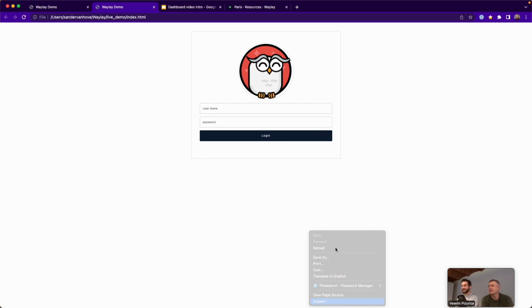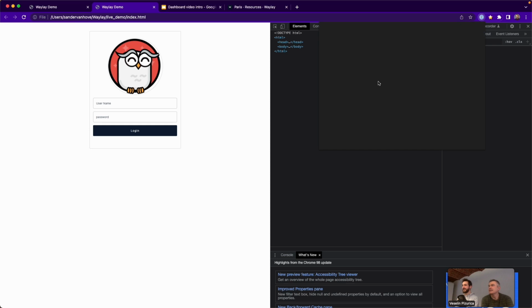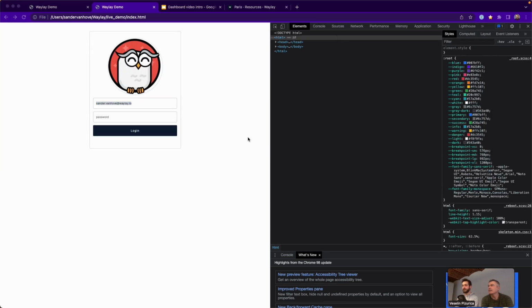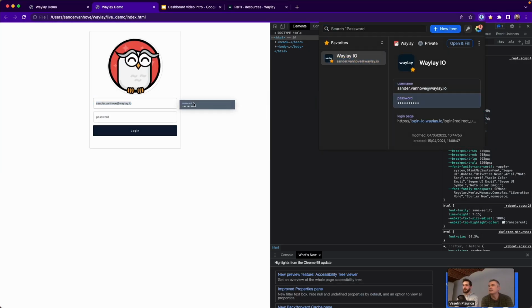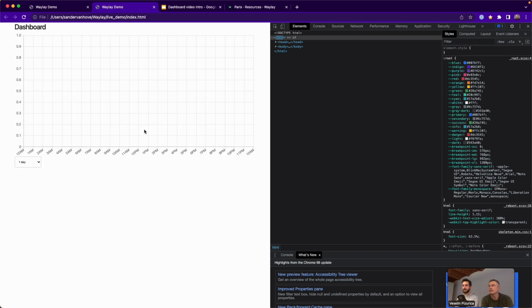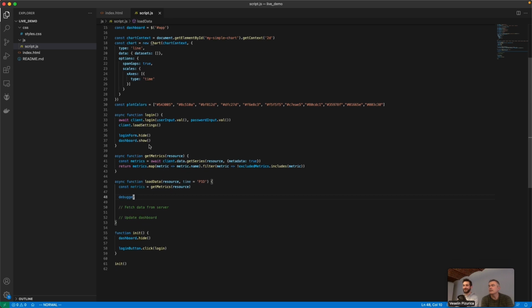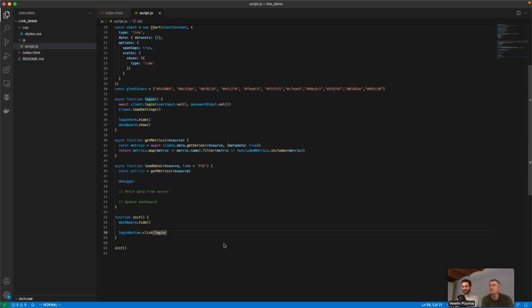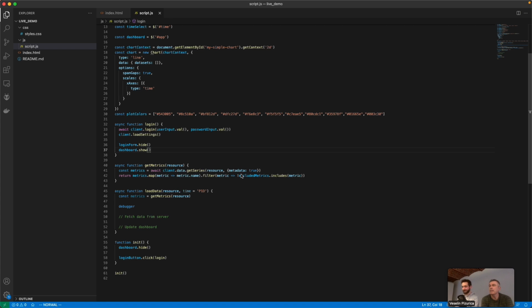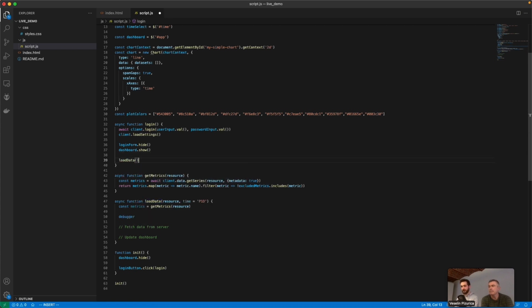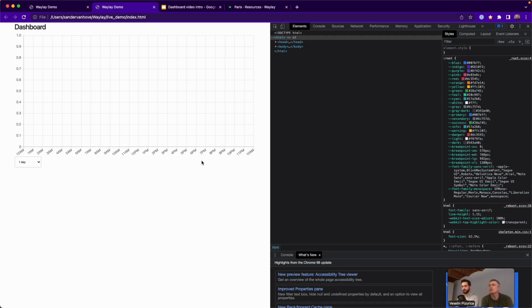All right, let's have a look. For that, you do have to have the inspector open, or the debugger breakpoint won't work. Like this, we log in. We of course don't call our function, so let's do that in the login. No data with our resource, which is Paris. It's a global there.